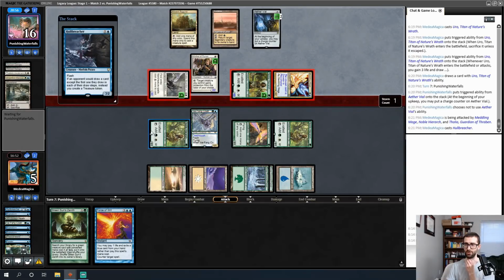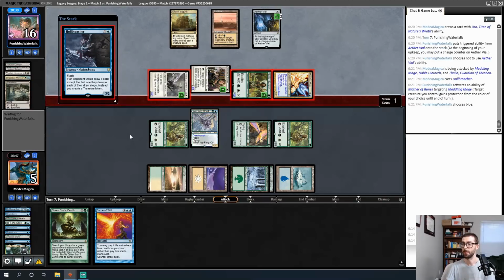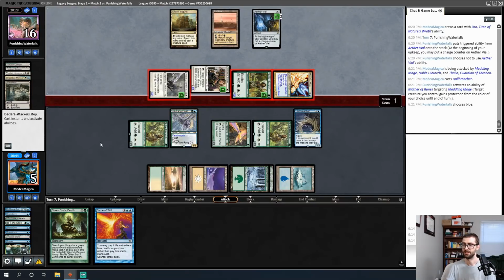Thalia's Lieutenant here just totally wrecks me. But I don't think I get to do much about that. My opponent can protect the Thalia here to make sure some good amount of damage actually gets in. Okay, they're using the ability on the Meddling Mage. Protection from blue. Okay, that's fine.